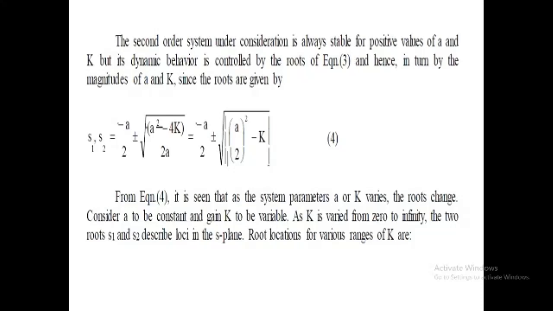As the value of k increases from 0 to infinity, each branch of the root locus originates from an open loop pole, n in number, with k equal to 0, and terminates either on an open loop zero, m in number, or at infinity with k equal to infinity, along the asymptotes. The number of branches terminating at infinity is equal to n minus m.